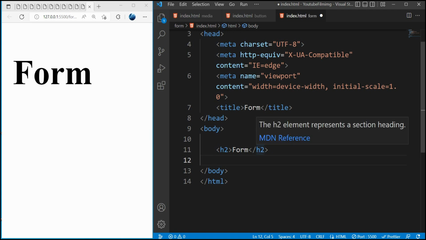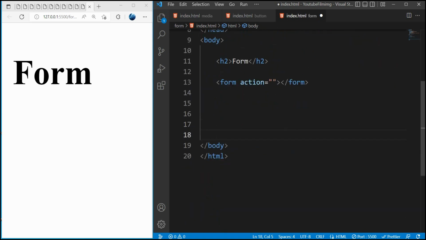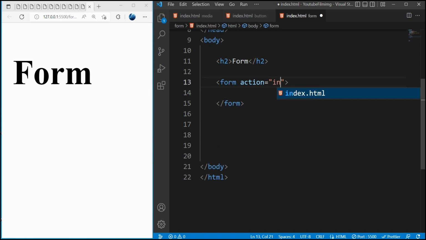Now, I'm going to define it a level. Let's say I have form. Form is an element. Let me bring this down a little so it's easier for you to see. In the action, what can we put in action? Let's have it inside this where you are submitting it. Let's say we submit it to this.html. Method. What method are we using? I would like to use post method. When we get down to PHP, we will explain these things very, very well.